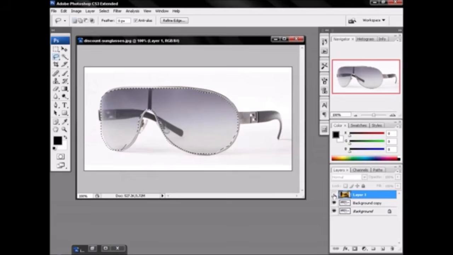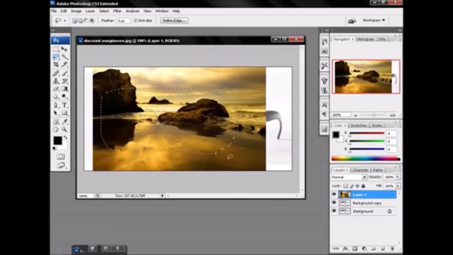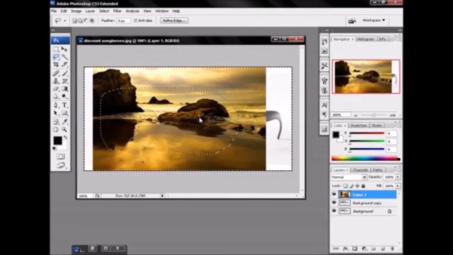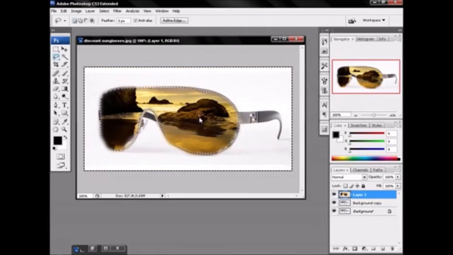make the layer visible, then right click and choose select inverse and press delete on the keyboard. And if you see, we just delete the outside area and we have only the selection here on the sunglasses.